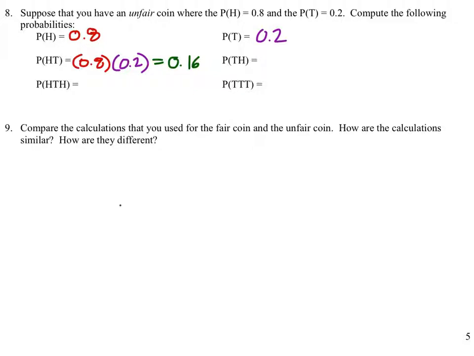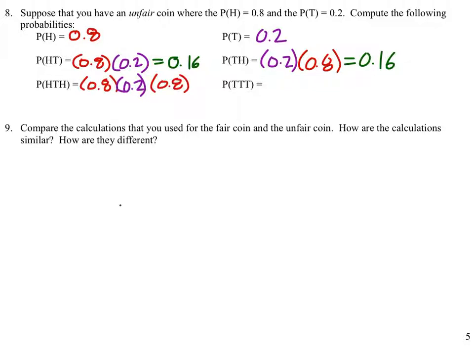Now it's going to work the same way for tails, heads, except the order changes. Tails is 0.2, while heads is 0.8, and multiplying these two gives us 0.16, or 16%. It'll work the same way for heads, tails, heads. And we just multiply these all together. So 0.128, that's 12.8%. But then we also want the probability of tails, tails, tails. Tails is 0.2. And we just multiply these, which is 0.008.